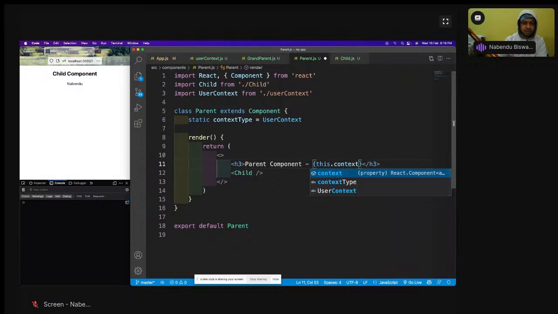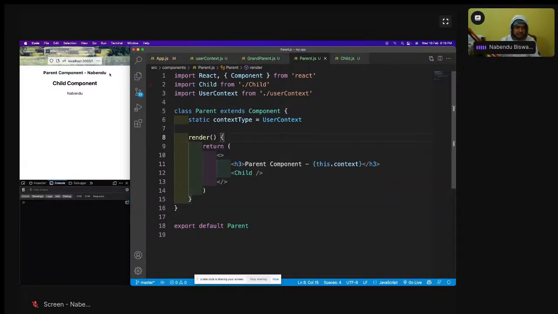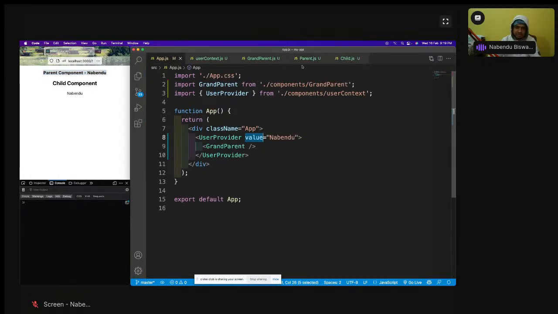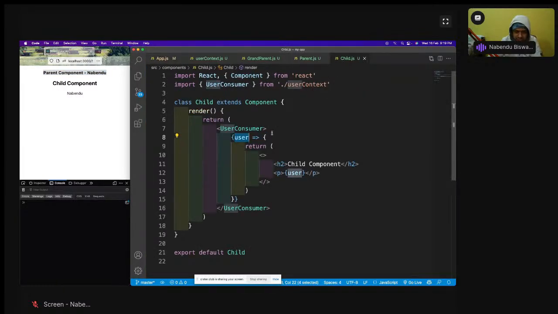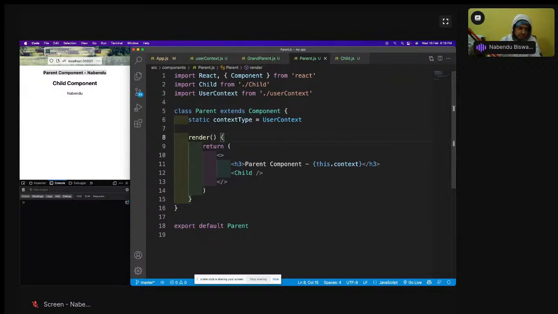Context in hook based, every concept of class based is there, because React is moving to hook based, and that is something we are going to learn tomorrow, starting tomorrow, because we are going to complete it. So see, the parent welcomes. See this, I'm able to get this, and this is what is known as the static way. This is known as the other way. This way will never change, but I can do it in either this way, the render props way, or in this way. So these are the two ways.